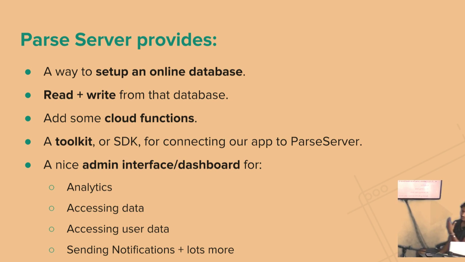And also, there's a nice dashboard. I don't know if you guys saw that in the first week, but you can look at the analytics of your app. You can obviously see the data. You can see all your user data. You can easily block users from there, for example. And you can send push notifications through there if you wanted to send manual notifications to a user. And yeah, cool.